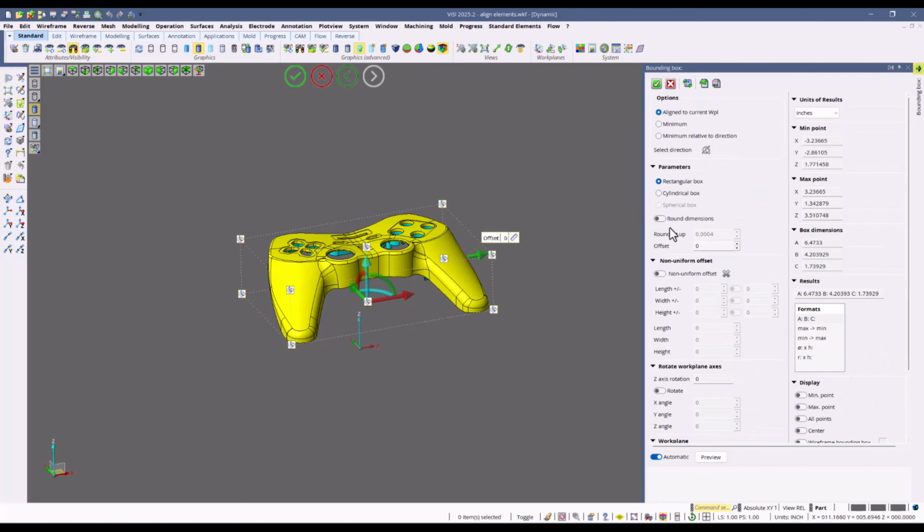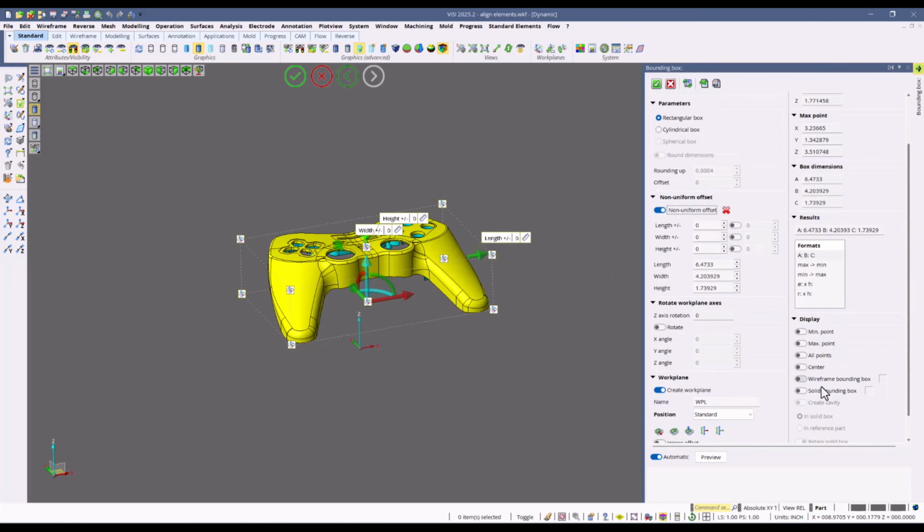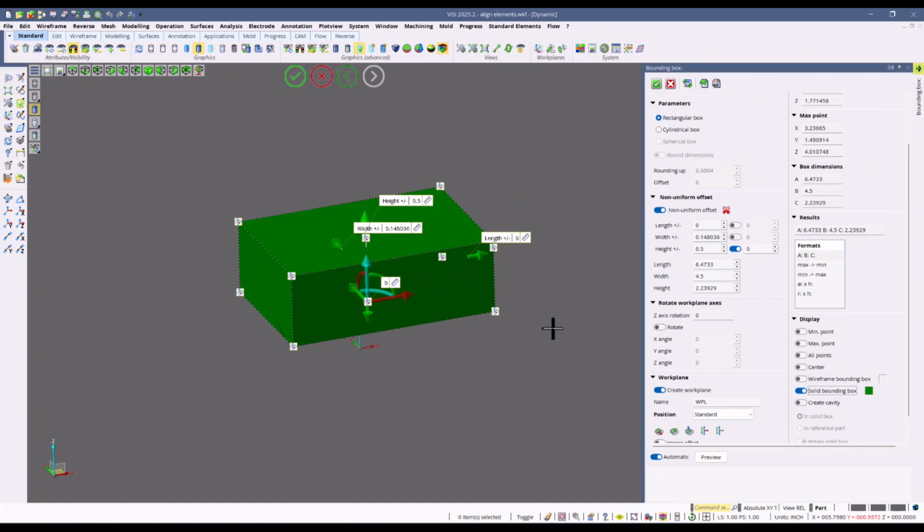So there's been a few changes. You also have the non-uniform box. So if you actually want to make a bounding box, you can change this value down here, and that'll tell you what that difference is up here, so it'll add that difference. If you wanted to only add it to just the Z top, and you didn't want to add it to the top and bottom, you can turn that on, and then now changes will only add it to the top. This can be useful if you wanted to make a stock model for a part.